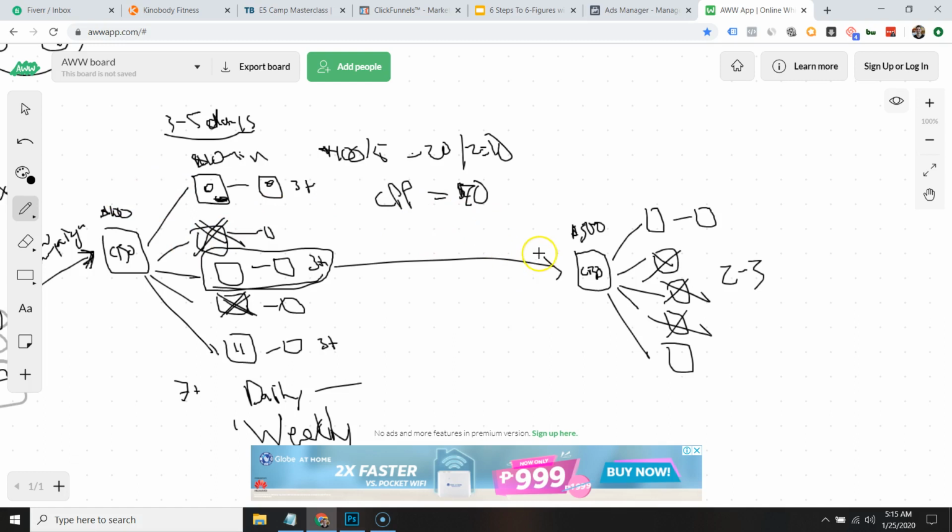Right now, will this work forever? No, because eventually we will saturate the audience. But this is just a scaling phase to be able to push out aggressively, right? And to hit the audience quickly. If you want to avoid that overlap eventually, then what you would do is I would look for a sweet spot, right?